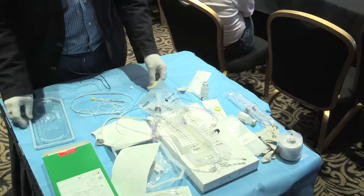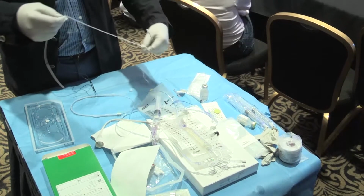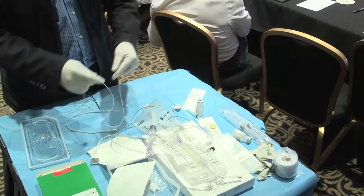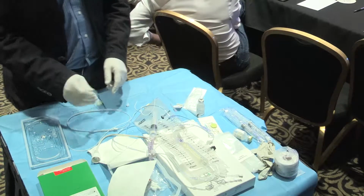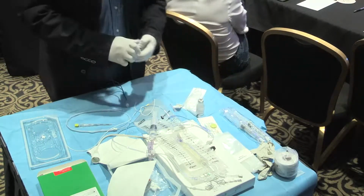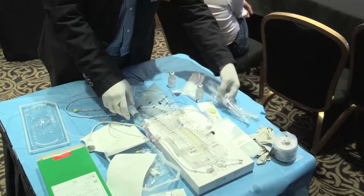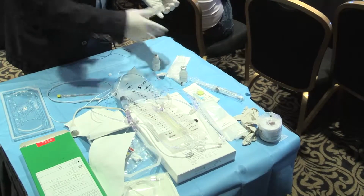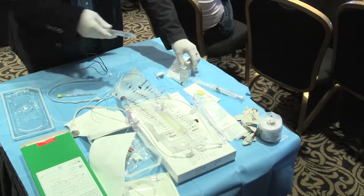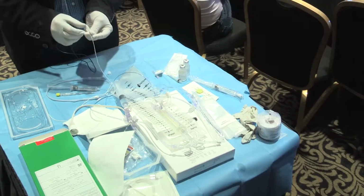So the catheter, before placing it in, you need to make a little stiffer. And you need to put the wire in. In order to put the wire in, it's not as easy as it sounds. You have to get, I had another syringe here. That's okay. This is not the preservative-free normal syringe, but it's the same thing that you do, as I said earlier. So you take this little connector.